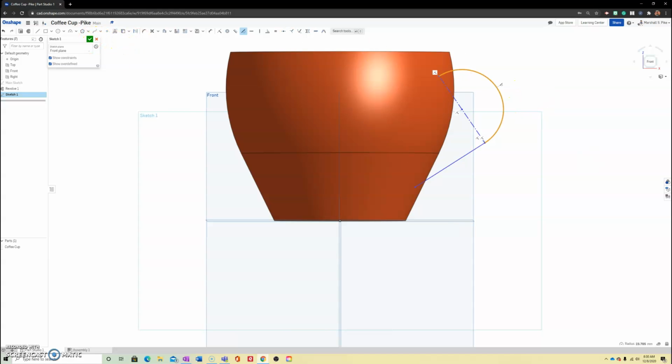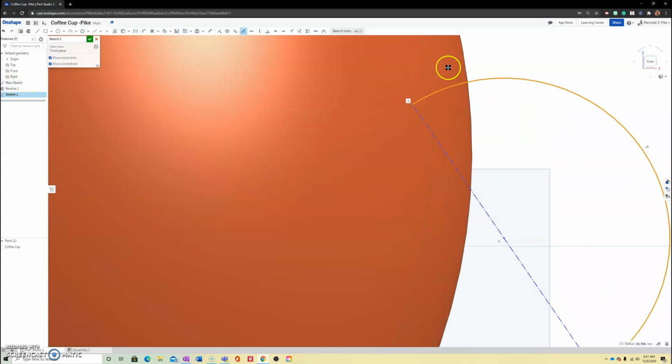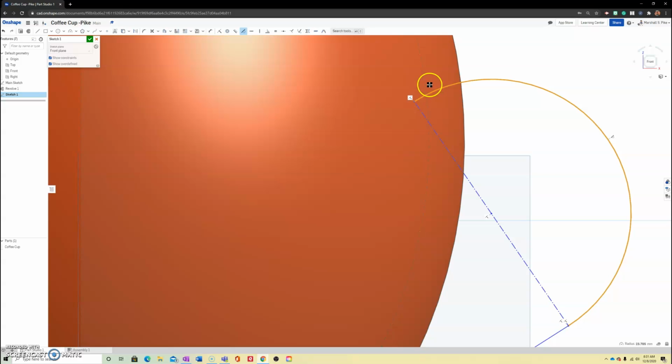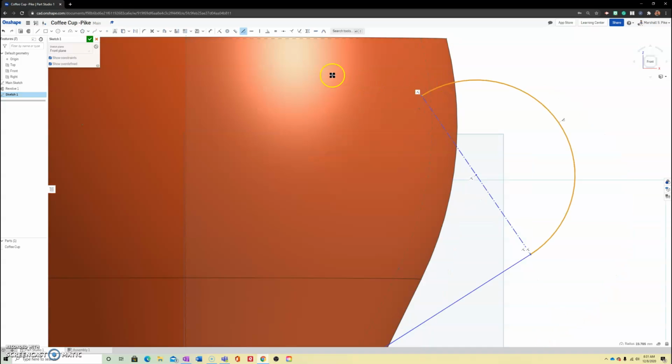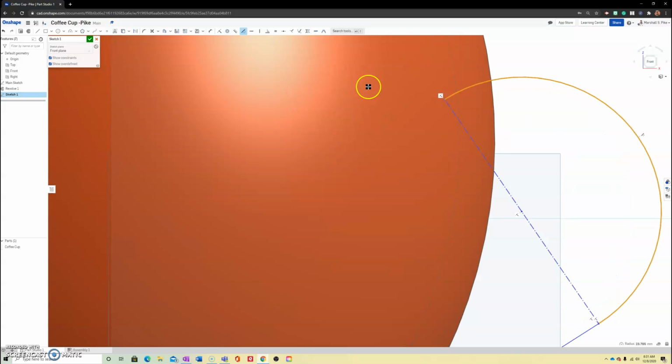All right, so let's go ahead and add our dimensions to our sketch now. And what we want to do is we want to go ahead and show our main sketch. Because in order for our dimensions to connect, we don't want our handle to be inside of the coffee cup. We only want it to be to our unshelled out portion. So I'm going to come over here to main sketch, and I'm going to turn the sketch on. And now you can see that my sketch is given to me and shows that this right here will be the thickness of my coffee cup. This here will be shelled out in a later video.